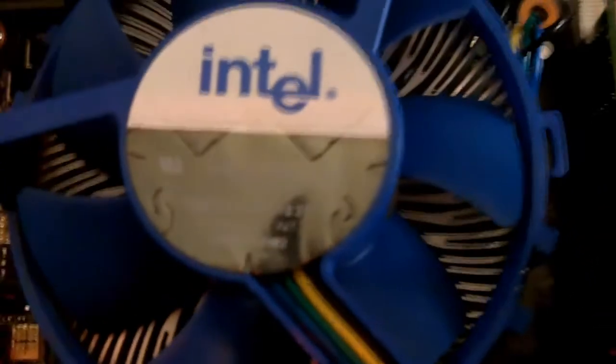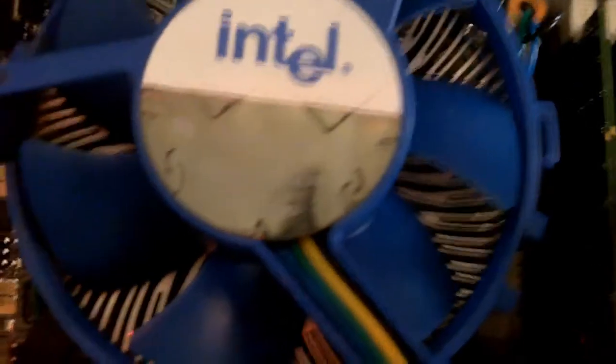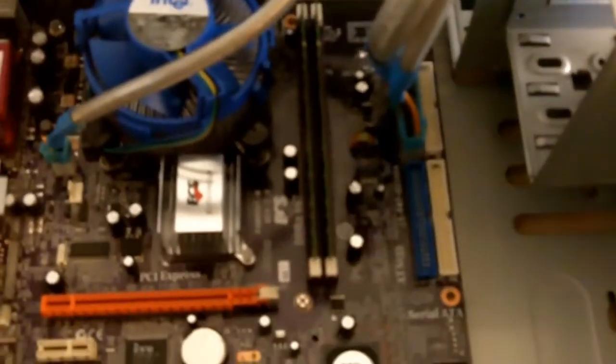I'm running a little — I believe it's a Pentium D. I don't know the exact specs but I know it's Pentium D dual core. I'm going to say like 2 gigahertz maybe. I only got 2 gigs of DDR RAM and this freaking sweet OCZ PSU — it's modular.